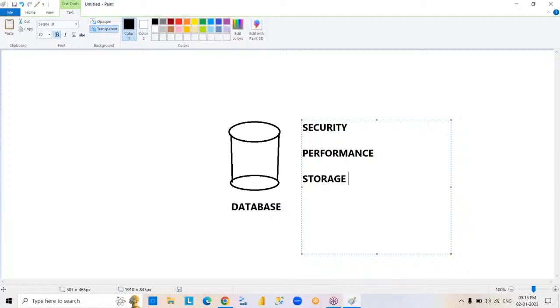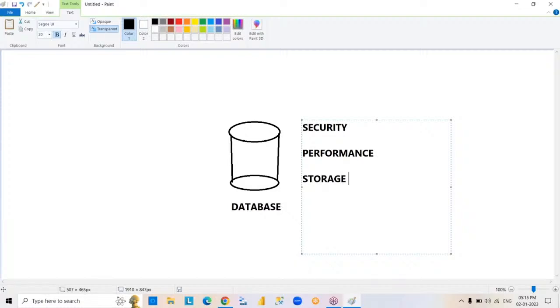In the same way, storage capacity, because in a real-time environment, we are going to work with terabyte-size databases. So top level storage management is also really important for us. So these can be provided only by databases. That's why, generally, to store data, we use different databases.